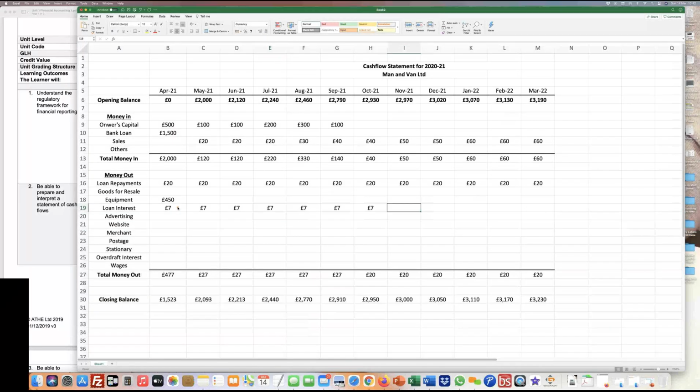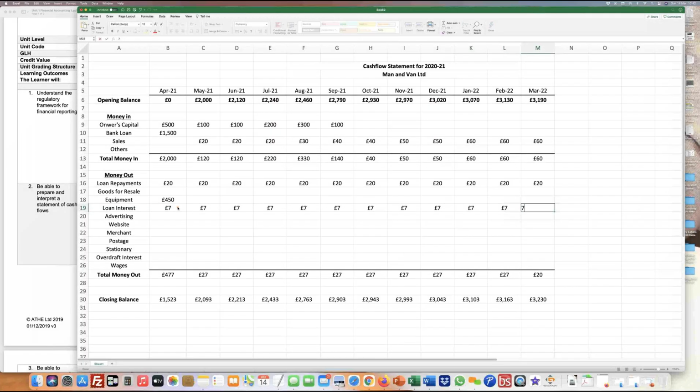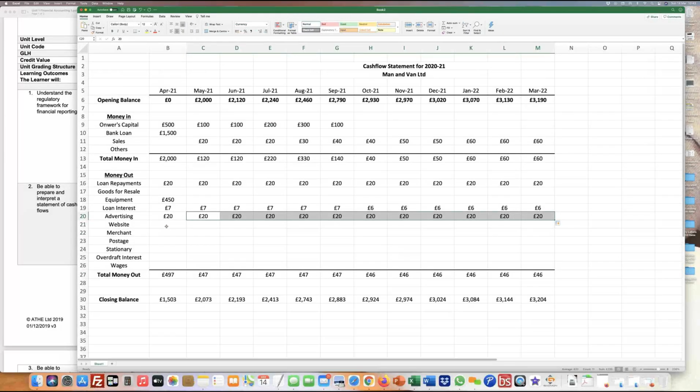Then the loan interest cost, assuming this is the interest on the loan you have taken from the bank. If I put in a random amount, it would not change, or over a point in time it would start decreasing as the loan amount reduces. The company might also do some advertising on Google AdWords, maybe spending about £20 odd every month to generate leads. There is some cost for website hosting, which the company would pay every 6 months, so I'm going to put some cost here and the rest are 0 because it's a 6-month thing.